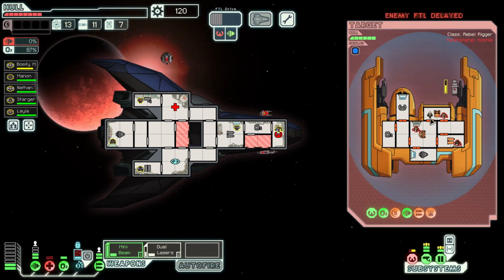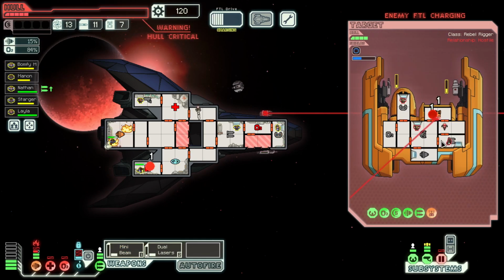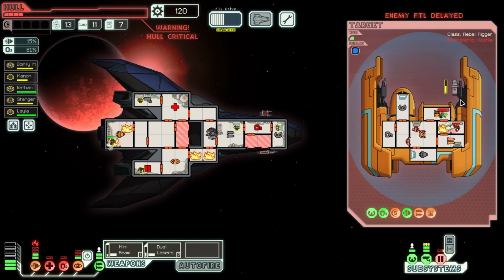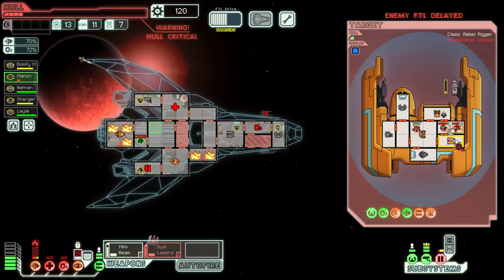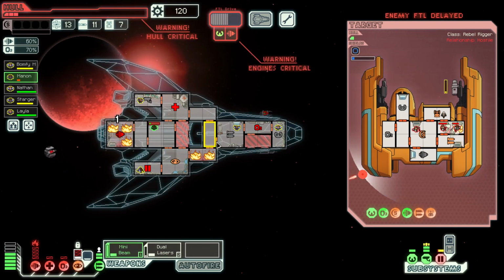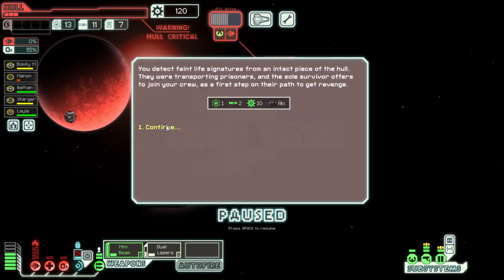God dang it, man. Drones are so dumb. Their missile's still online. At least their drone's offline. We're gonna take one more damage here. Probably gonna die to this missile. We've got cloaking for it, though. Dude, offensive drones are so dumb.